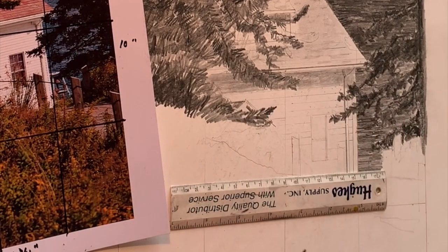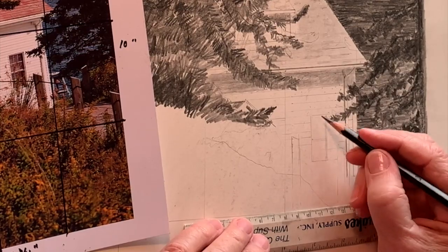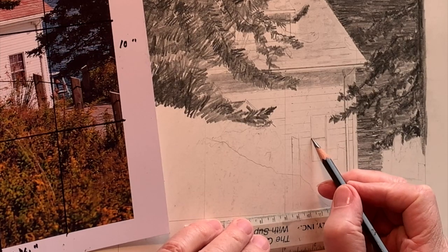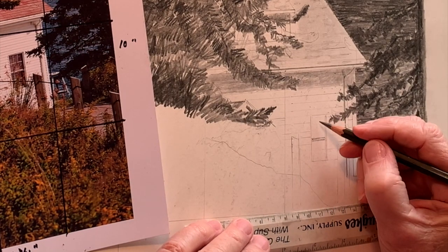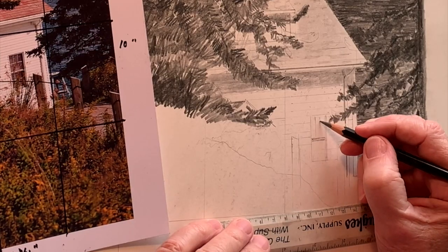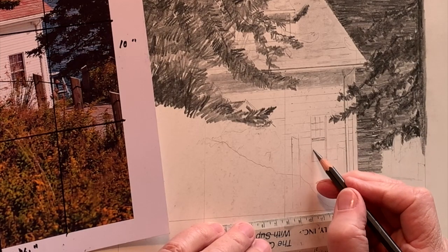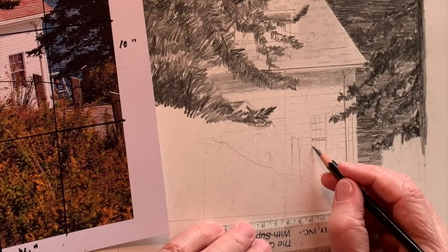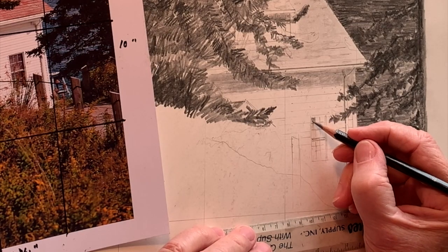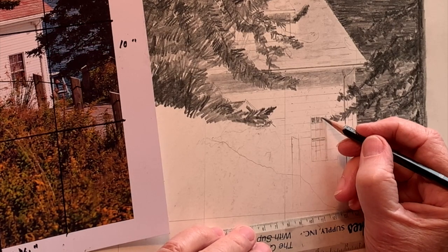And see, I think I can start darkening some of these areas on the window here. Part of the sash goes across here, so I don't want that. And let's see, there's mullions that come down here, and they come down here too. I'm just going to do a little bit of this so you can see what I'm doing here, and then I'll move on to another area.